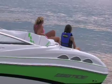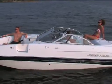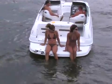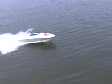Mom will enjoy the built-in coolers, the removable cooler, and the massive amounts of storage beneath the seats, in the engine compartment, and in the floor. With filler cushions and large lounging areas, any Ebbtide Fun Cruiser will pamper you as you soak up the sun and fun with your family.